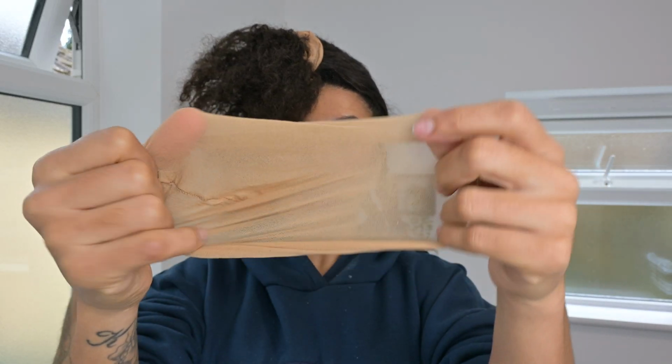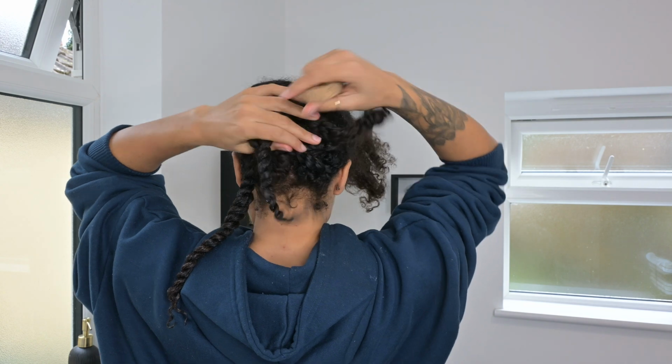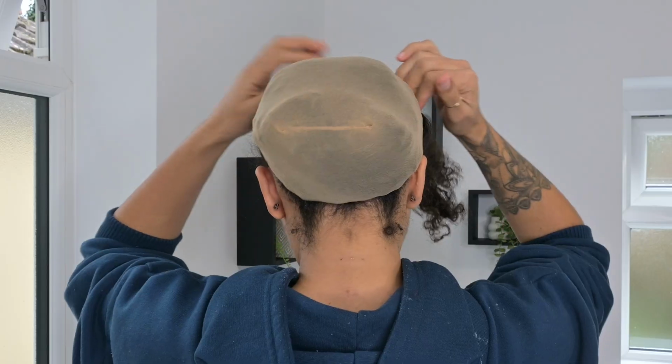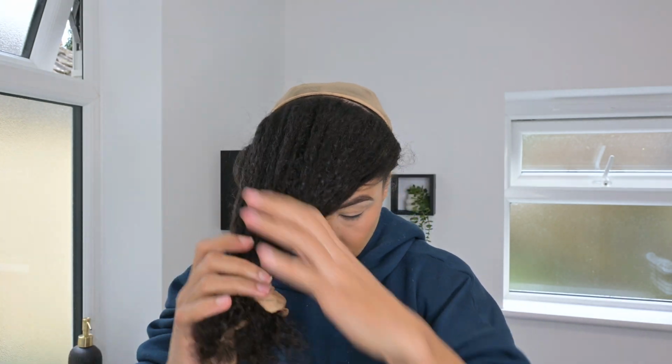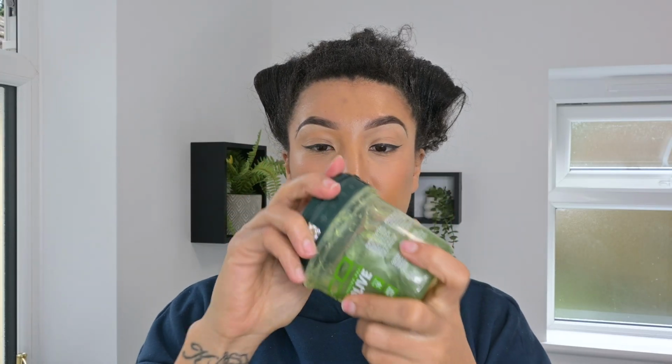Before installing this unit, I was a little bit apprehensive because I've never been a massive fan of the whole wig game and wearing wigs. I just feel like you can always tell when someone's wearing a wig because you can see the little net lace at the front or the glue, and it just never really seems to be natural looking, to be honest, whenever I see wigs.